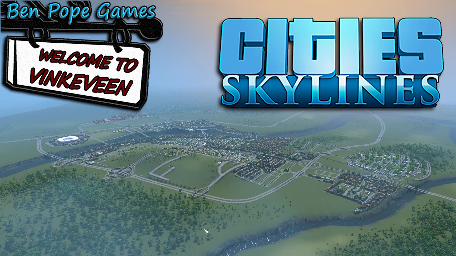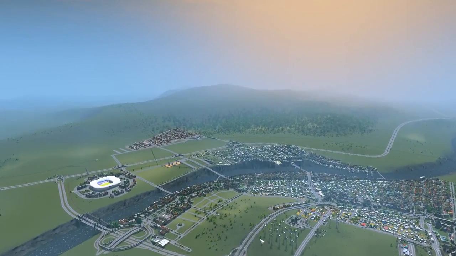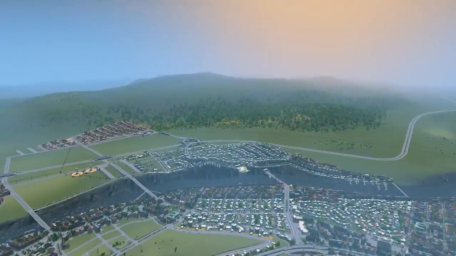This is the city of Vinkeveen. Of course, it is the European theme. And this map has been going for a while now, but we are having a lot of fun with it. And let's just get to it. We're gonna sort of beautify things up today. We're gonna make everything posh and nice.